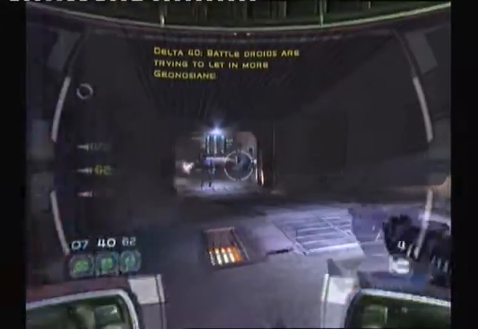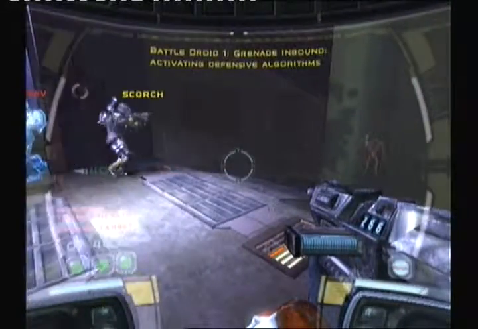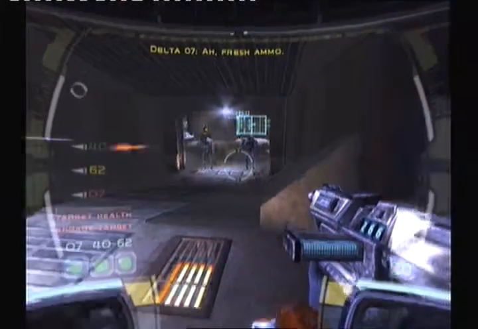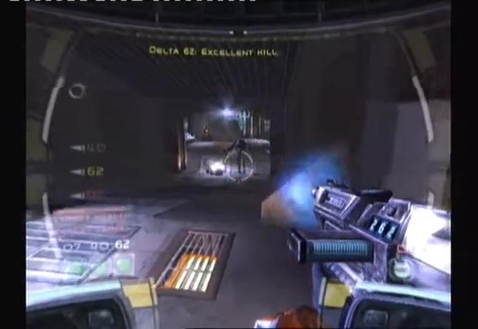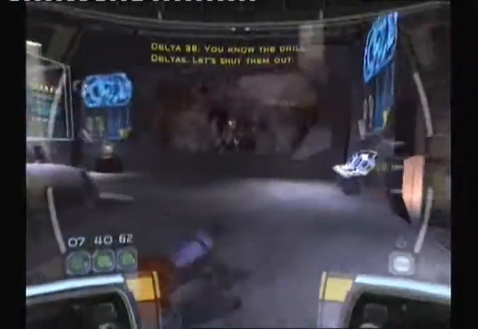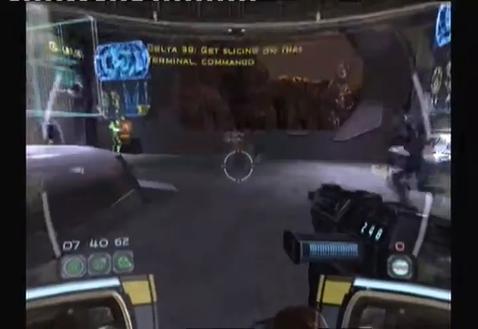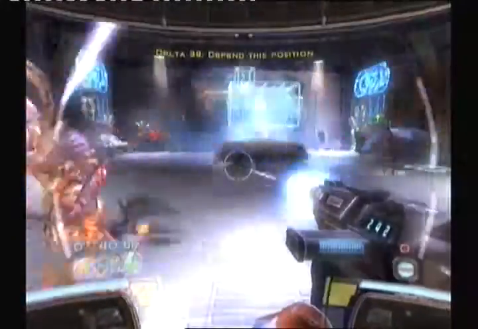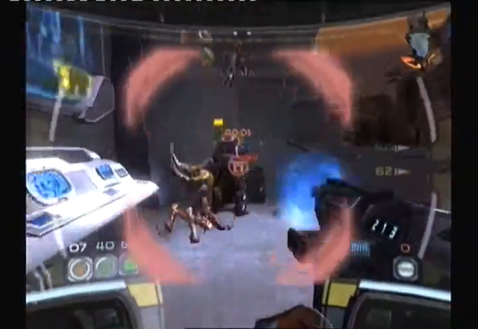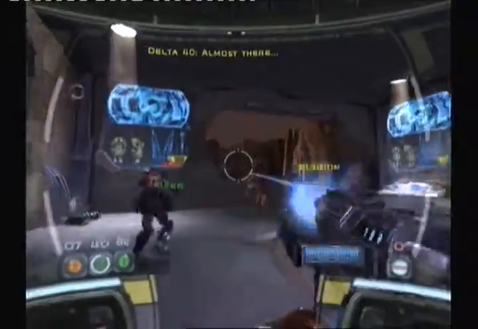Battle droids are trying to let in more Geonosians. Eliminate them. Time to engage. Deltas, let's shut them out. Shut them out now. Get slicing on that terminal, Commander. Got it. Defend this position. Goddamn it, taking fire. Almost cracked it. Network access. Almost there. 07's close, close this window.